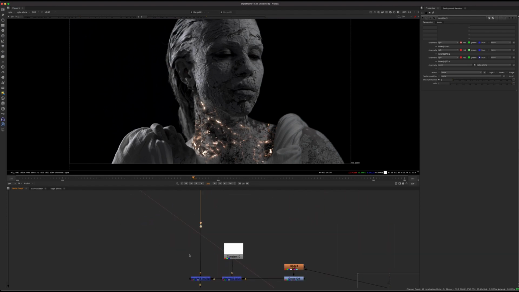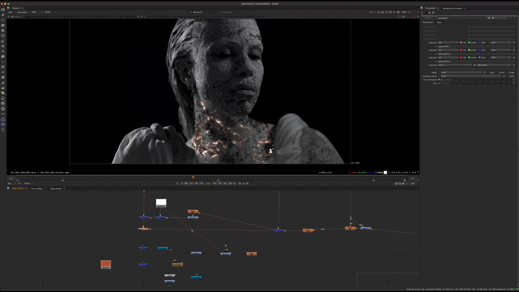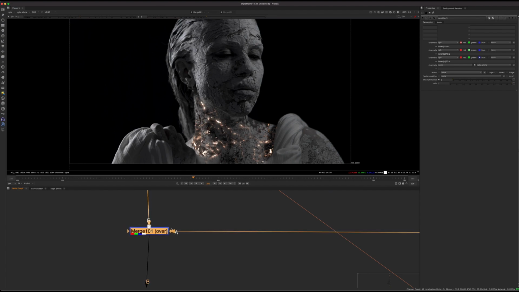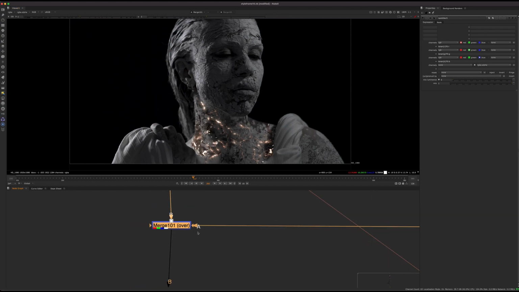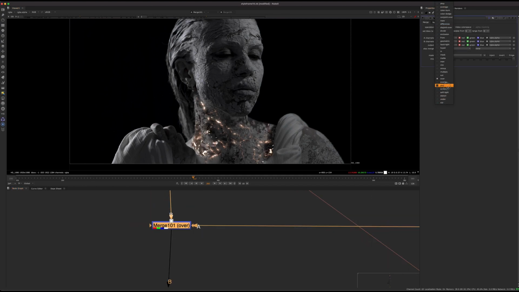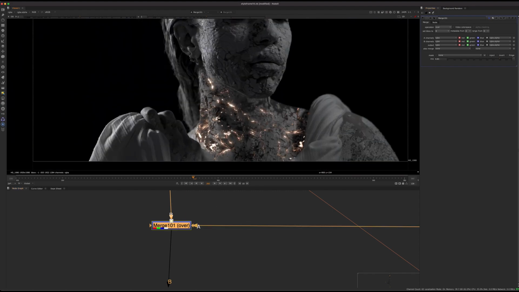There's no technically correct way to merge something like this over. It's kind of a cheat to just use an over here, but it gives it this different look where it's making the skin darker versus just using a plus. If I were to just use a plus, it's going to look like that, and then you can't really see anything. So that's not really useful.